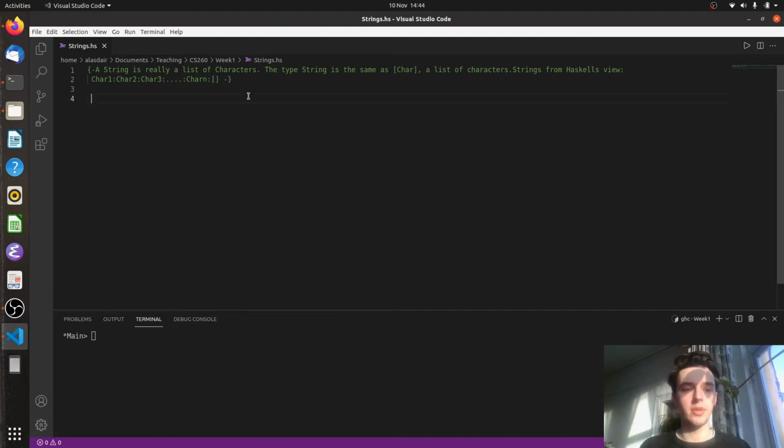So let's do a simple example. Let's have a look at how we would write a length function that calculates the length of a string. So let's call it length1. I think there might be already a length function defined in GHC, so I'm just going to rename mine to avoid any conflicts. We're going to figure out the length of a string, so it should be of type string. And if we're figuring out the length, we should be returning an integer because that's how we measure length.